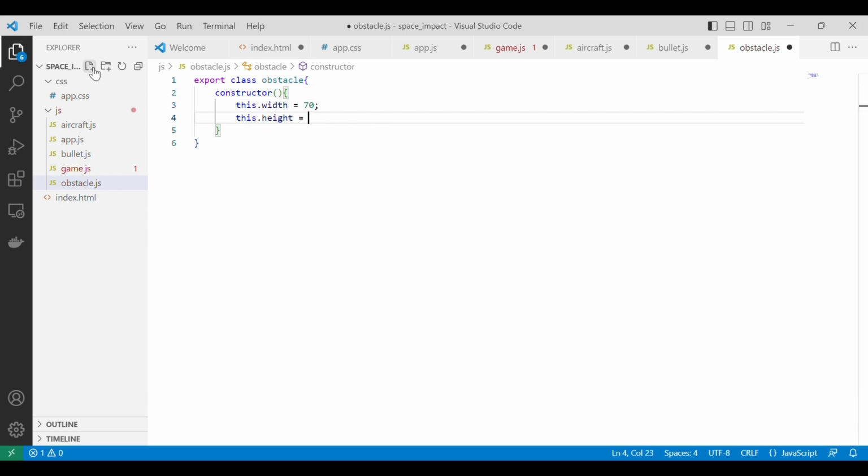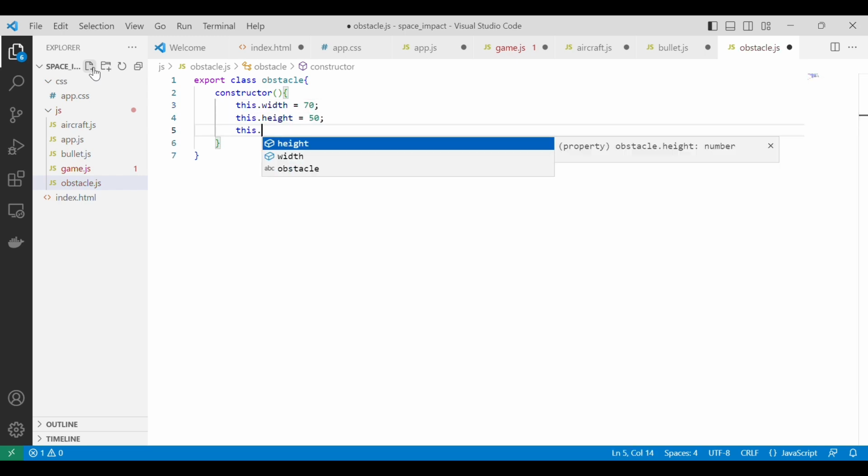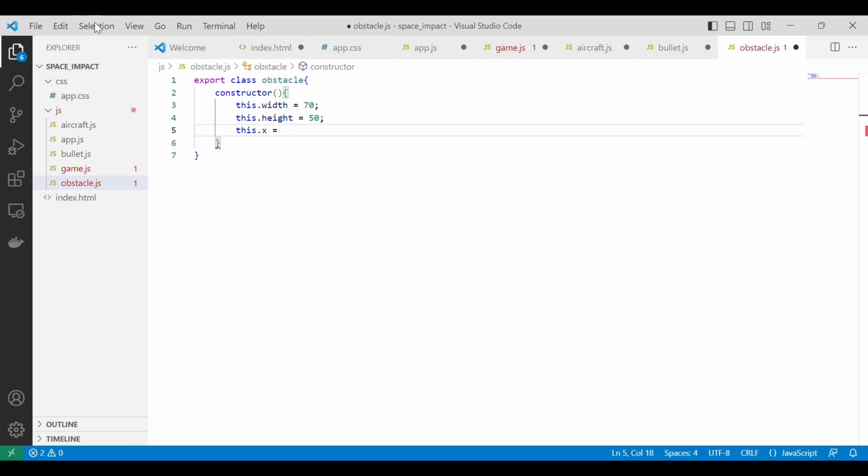Now let us define the properties and methods of obstacles, which in our case is the meteor.